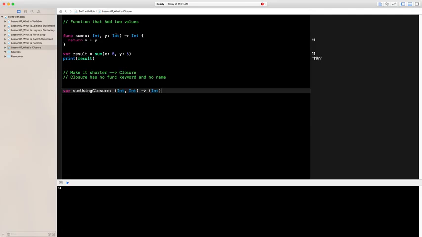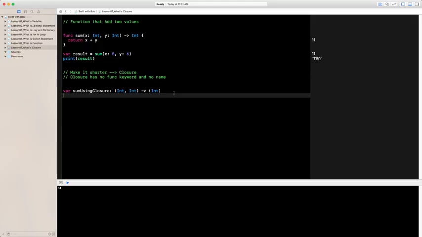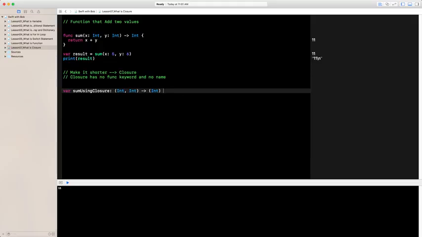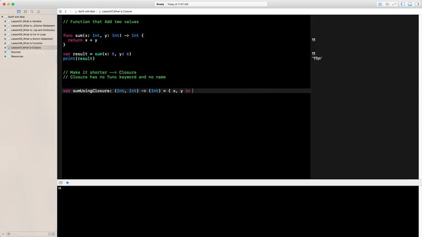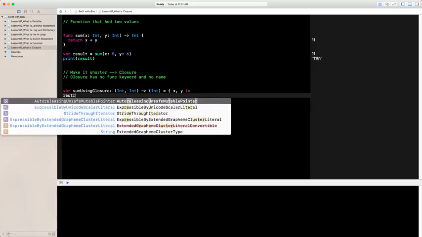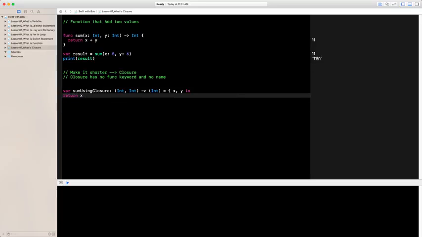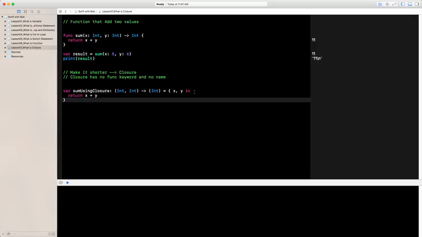It takes x and y, and it returns Int. And equals, and this is where the closure-specific syntax kicks in: x and y in return x plus y. I know you guys are a little confused, but I'll explain what it is.